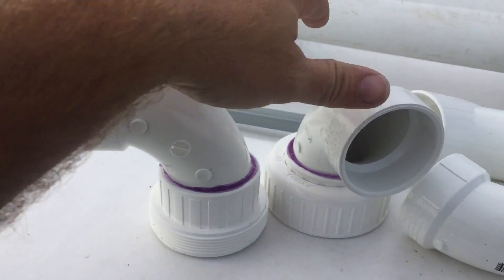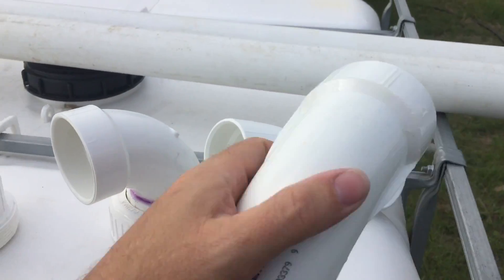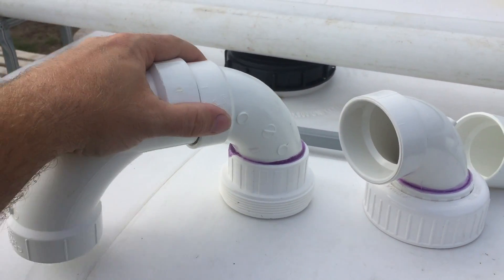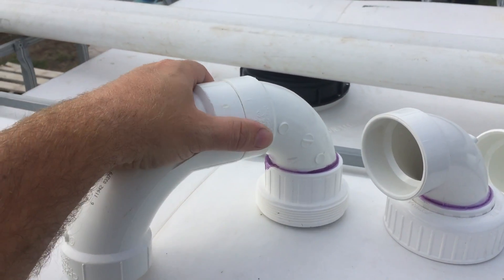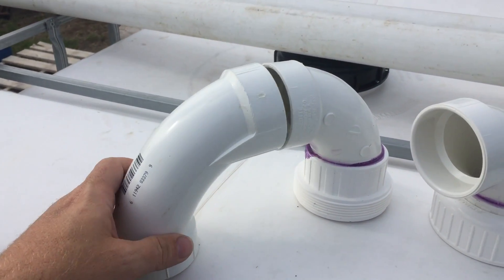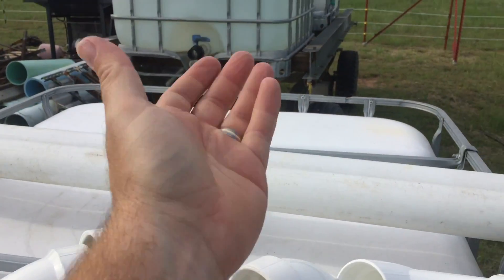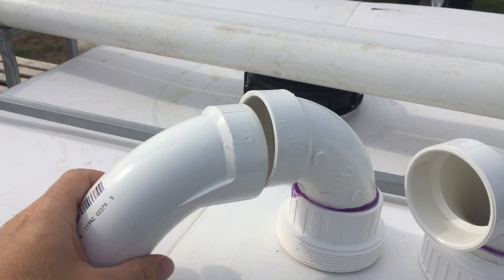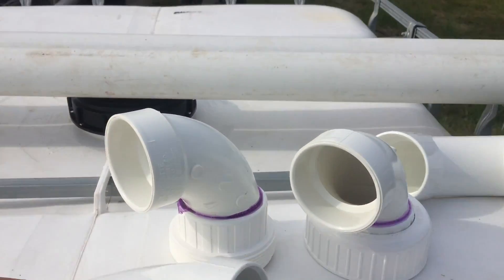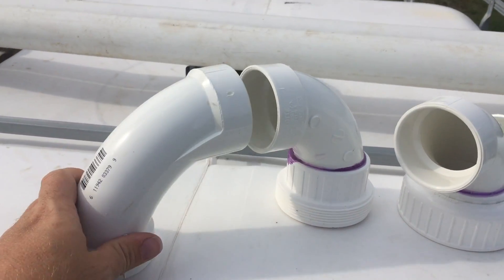I've got the initial downspout part glued up. These will go straight out of the tote like so, and then this is my little turnaround. I should have gotten a street elbow version of this so I didn't have to do this, but I didn't think about it — I thought I would have to come down farther and put a spacer in here. I want to keep this pretty tight, as snug to the bottom of the trailer as possible. So I'm just going to solvent-weld these on the end of this two-inch pipe, cut off a little bit, and put my little turnaround on there.